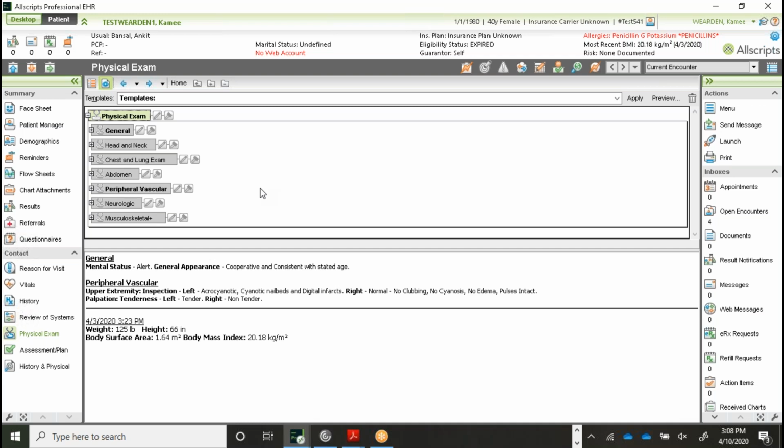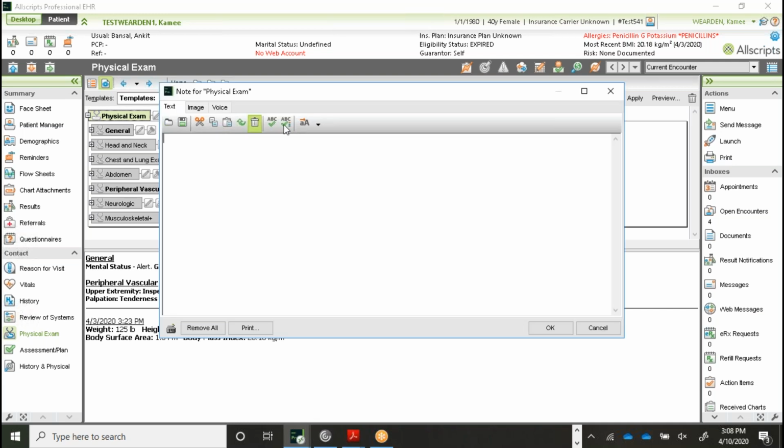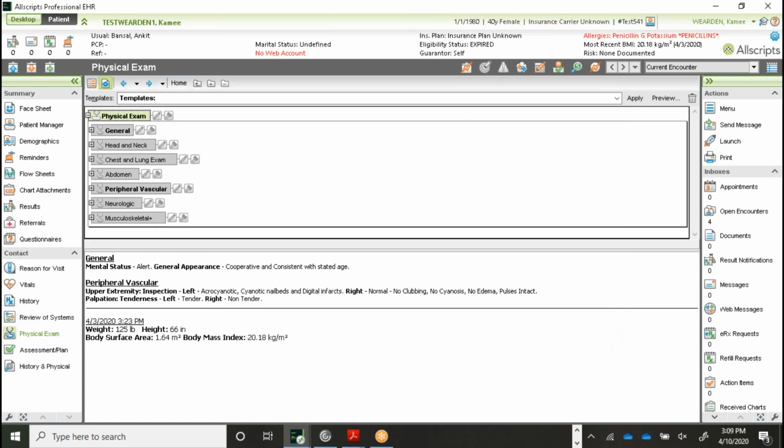You might decide that our post-op templates might be easiest to use for memorized phrases. And if we wanted to do that, we would just come in here, we would click on our pencil, then we would have our PE post-op memorized phrase right here that we could drop into the system if we wanted to do that. That's going to be provider by provider. And so just think through that as you're building these.